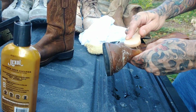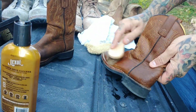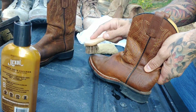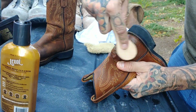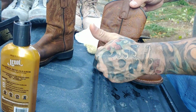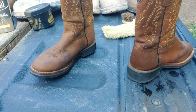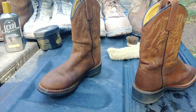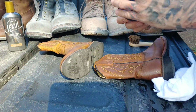Alright, we're about ready to move on to the next stage. And now between these two scenes, I've gone ahead and let the boots dry out a little bit so they're not totally wet from us cleaning them. So they've sat for about 5 to 10 minutes, kind of dried up, and we're about ready to apply some oil. I decided to skip the conditioner because I just don't like how that has worked on some of the leathers I've used it on in the past.